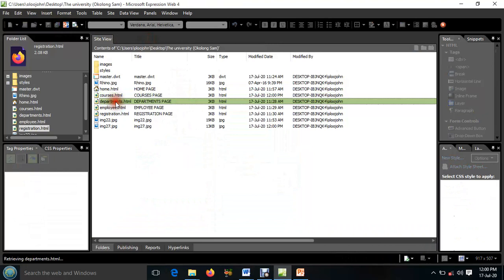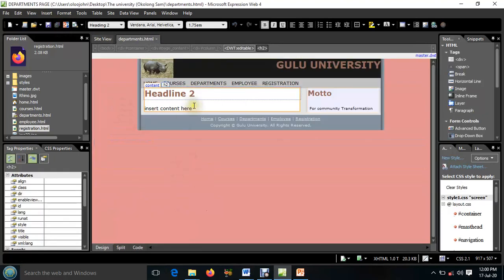We have this one, the departments. They also want us to list at least 4 departments, so we can type there departments. So under here, it is your choice to either begin with the image or end with the image.